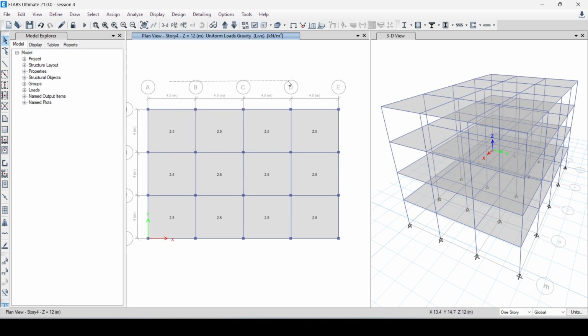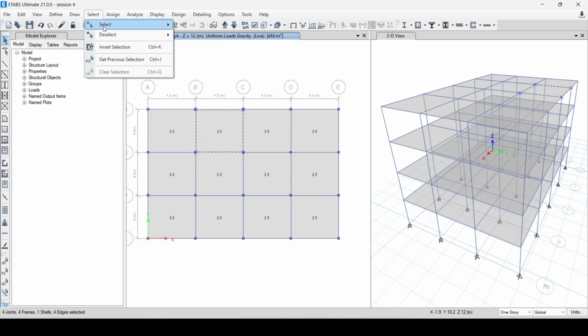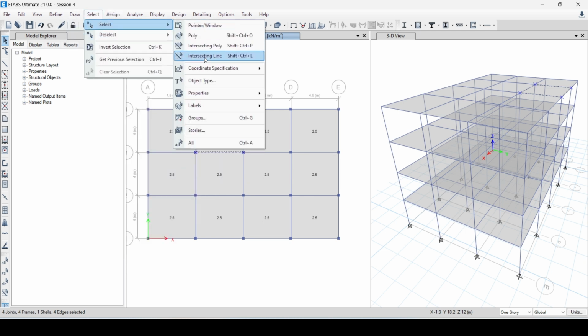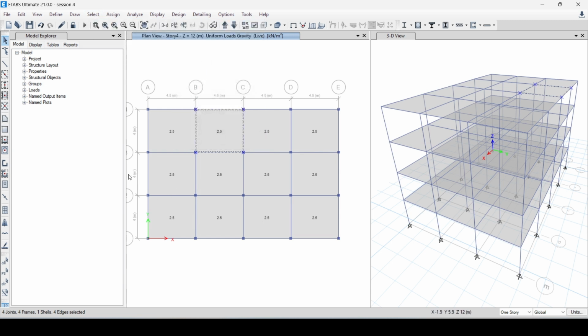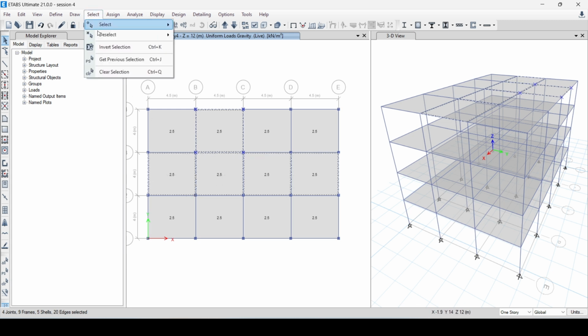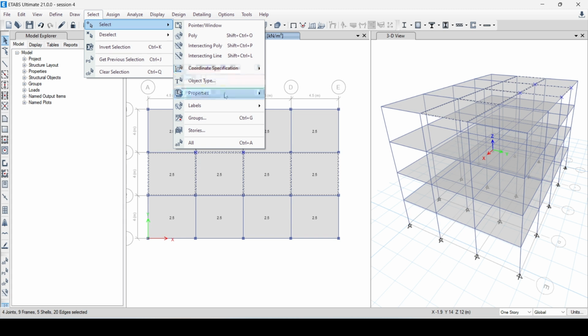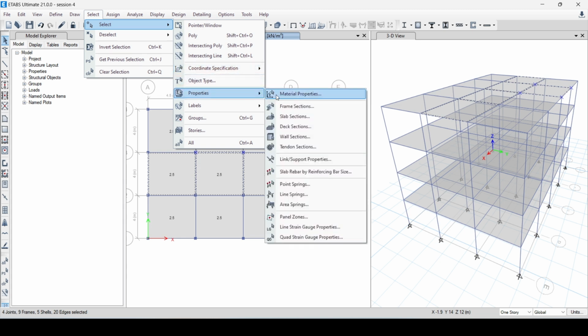Here, you can draw a polygon and all the objects within the polygon will be selected when you click enter. And also you can select using intersecting line. When you draw the line, all the intersected objects are selected. And also you can select by object type or properties.